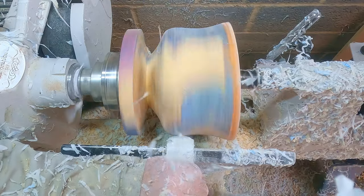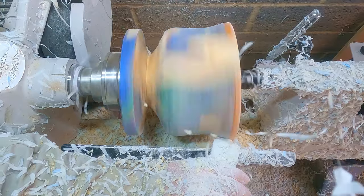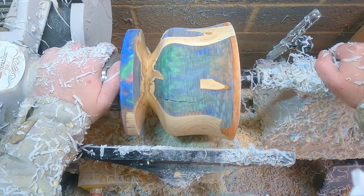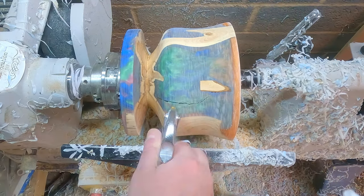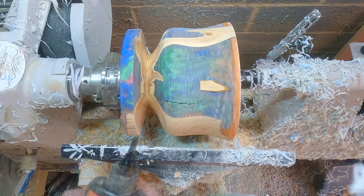The large negative rake scraper was used to remove thin layers of waste material, refining the shape, getting close to the finished profile. With that done, I set about repairing the crack. For this, I used T-Expert UV resin mixed with black mica powder.